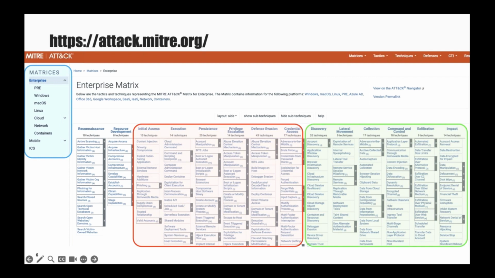And that's basically because when you're looking at running code on a system, whether that's for execution, persistence, or privilege escalation, when you run code on a system, that's going to be more easily detected by an endpoint solution. When you talk about communication, and yes, it might be scanning and initial access as well, but it's heavily focused towards lateral movement, command and control, exfiltration, all of these activities or tactics that are by their nature involving some form of communication.